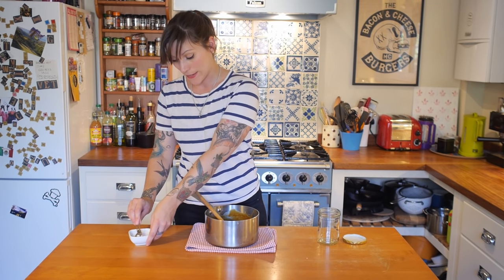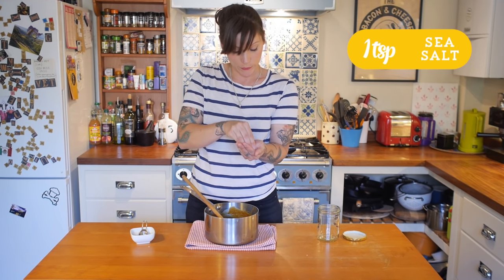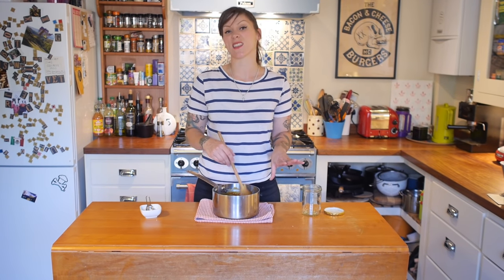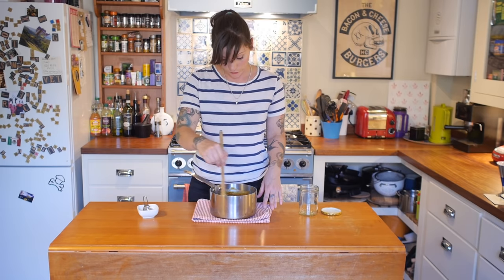I've made my basic caramel. Now I just need to make it salty, and I'm going to use sea salt for that. I don't like using table salt — it doesn't have quite the right flavour. I'm going to put about a heaped teaspoon in, and because it's quite grainy sea salt, I'm going to squish it up a bit between my fingers before I sprinkle it. While it's still hot — and it is really, really hot still, so don't be tempted to stick your finger in to taste it just yet — give it a really good stir so that all the salt is completely dissolved.